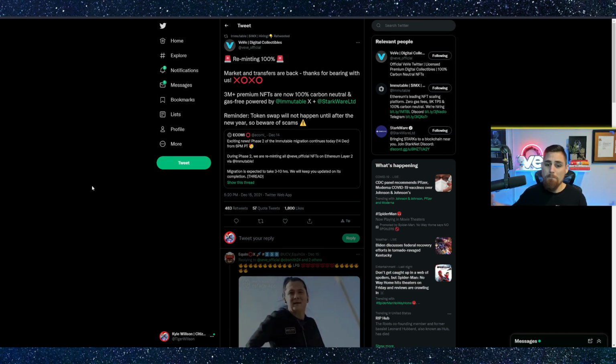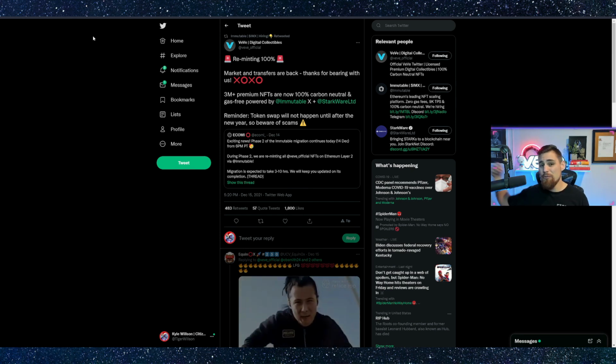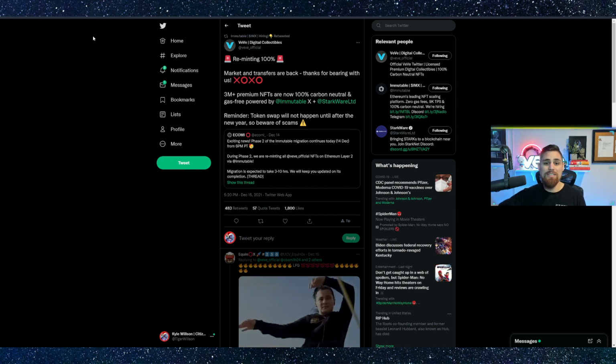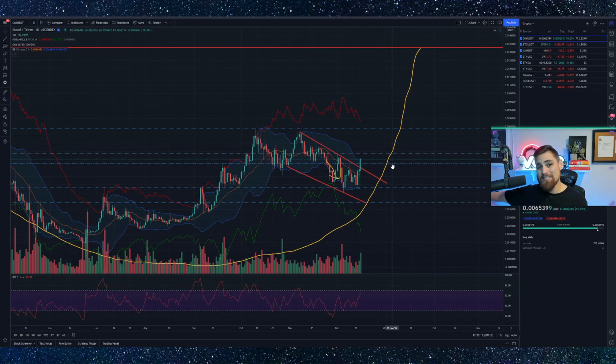All right, so this means that VeVe is going to be interoperable on the Ethereum blockchain. And as the future continues to grow, we'll start to see more cross-chain compatibility with other blockchains. But for now, this is going to be a big deal for at least Ethereum and the Ethereum ecosystem, because a lot of people have a lot of Ethereum these days in the NFT space, and this means massive news.